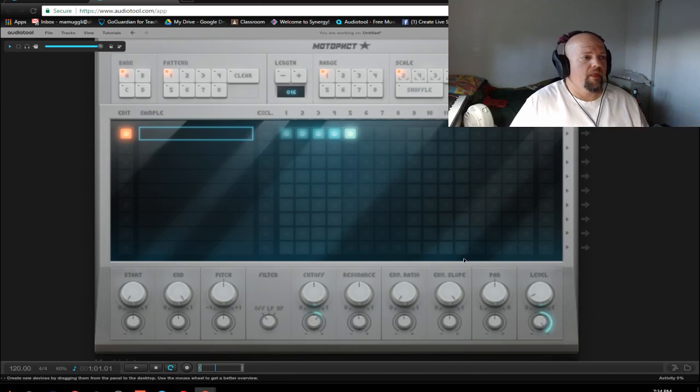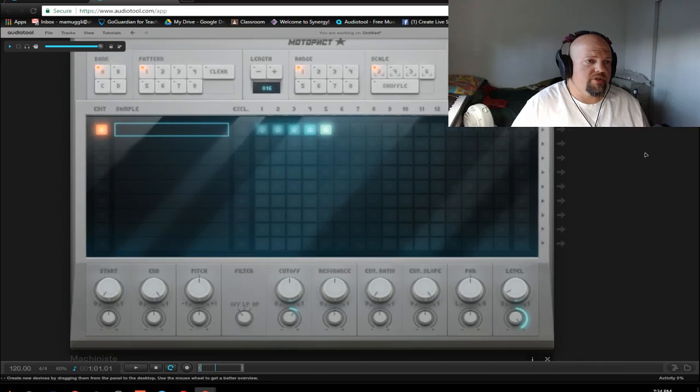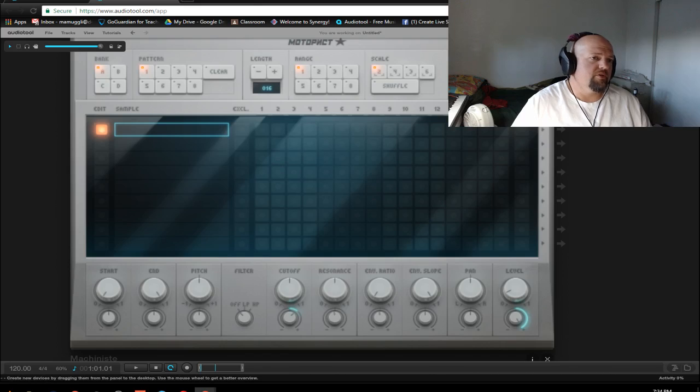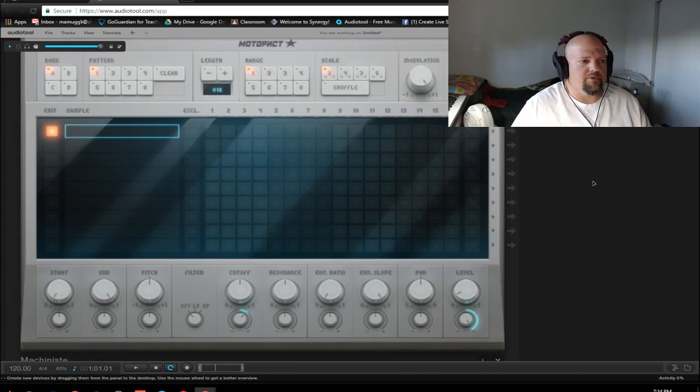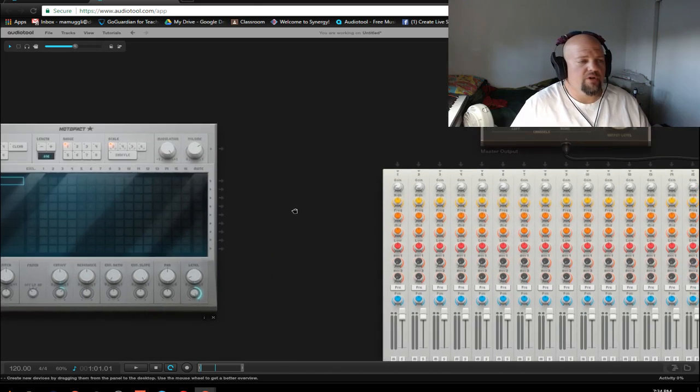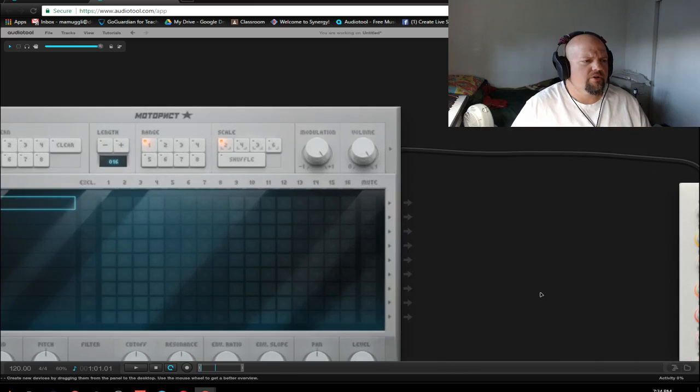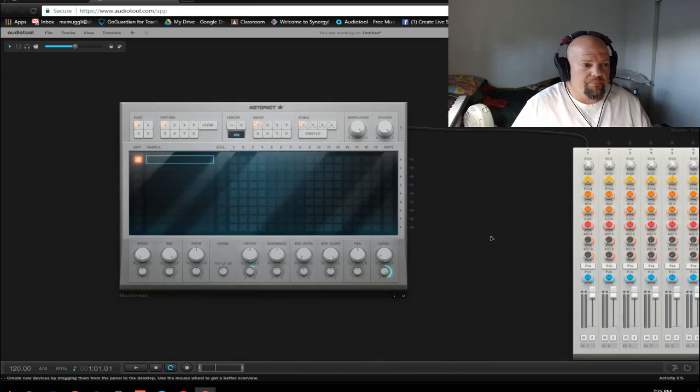Anyways, so the key here, of course, is that you have no sounds. There are no built-in sounds in the Machinist. You have to load samples. Now you could do loops too, but one-shot samples are where this thing really shines. So let's hook up the main output here, master output. Again, I don't know why they don't just turn that thing up all the way. So it's kind of strange.